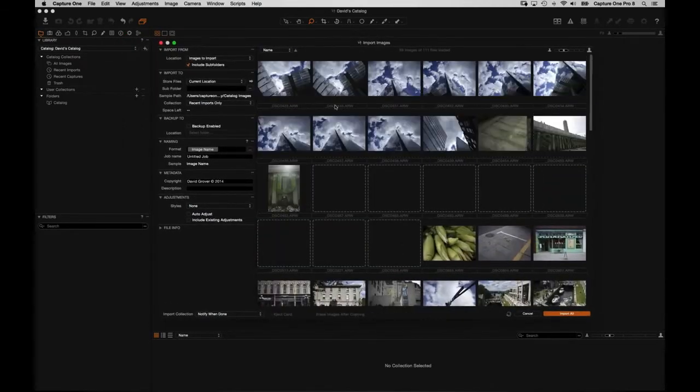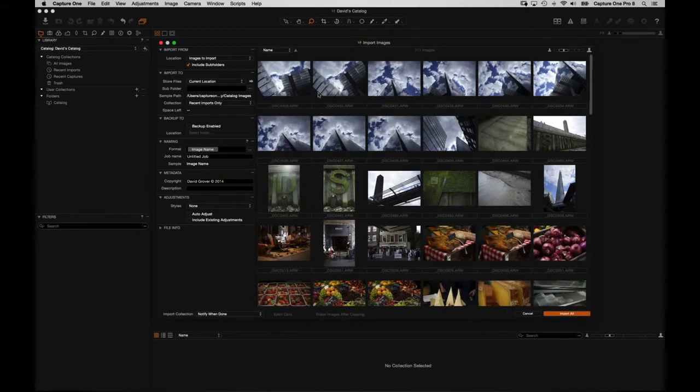import window popping up. So somewhat different to the way sort of Aperture and Lightroom works, but you'll see it is actually very straightforward. Okay, so what you need to do when you're importing images is just follow the bars down on the left-hand side. If you're in a super hurry, you only really need to pay attention to import from and import to. The rest in your early stages of learning, if you like, you can forget about. It's not super significant to the import process.